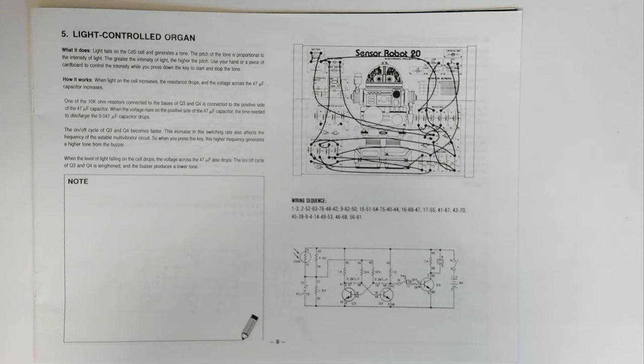One of the 10K ohm resistors connected to the bases of Q3 and Q4 is connected to the positive side of the 47 microfarad capacitor. When the voltage rises on the positive side of the 47 microfarad capacitor, the time needed to discharge the 0.047 microfarad capacitor drops. The on-off cycle of Q3 and Q4 becomes faster. This increase in switching rate also affects the frequency of the astable multivibrator circuit. So when you press the key, this higher frequency generates a higher tone from the buzzer. When the level of light falling on the cell drops, the voltage across the 47 microfarad also drops. The on-off cycle of Q3 and Q4 is lengthened and the buzzer produces a lower tone.